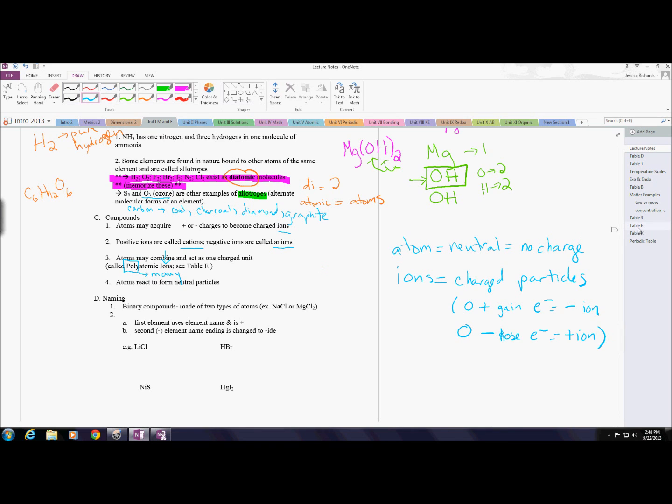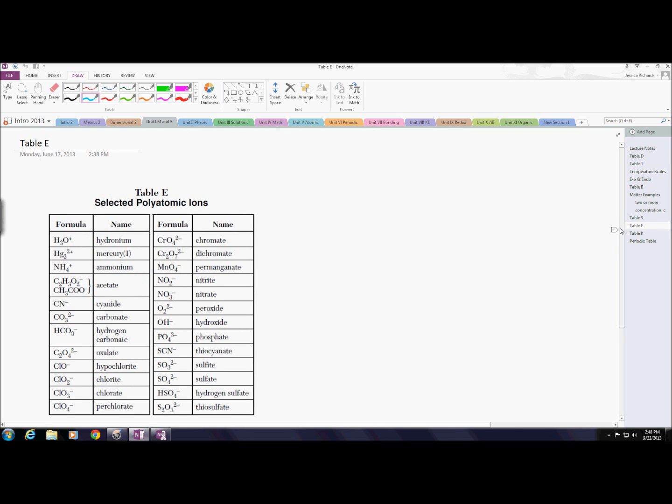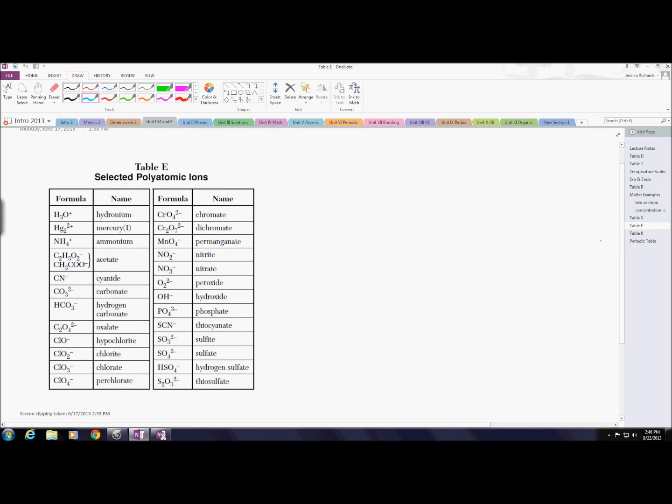And you need to look at reference table E. So towards the front of your reference tables, find reference table E. It looks like this. These are the polyatomic ions that we're going to use this year in chemistry. Most of them are negative. So if you look from here down in that whole second column, they're all negative ions. There's just these 3 at the top that are positive. This one, NH4 plus 1, is the most common positive polyatomic ion you're going to find.